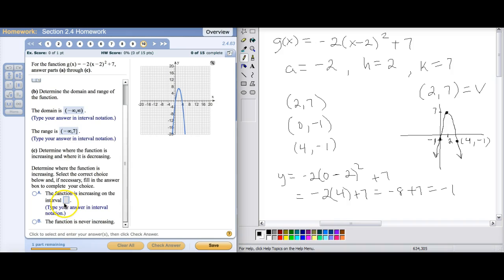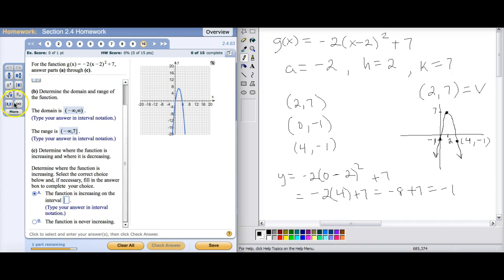And then now we want to see whether the function is increasing. So we know that looking at the graph, the function increases and then it decreases. Where it stops increasing is right at x equals 2, which is right where we have our vertex and axis of symmetry. So one thing we have to remember is when we answer whether a function is increasing, decreasing, or constant, we need to make sure that we answer in terms of x values and not in terms of y values and not in terms of point to point. We answer in terms of x values, and we always answer in an open interval.